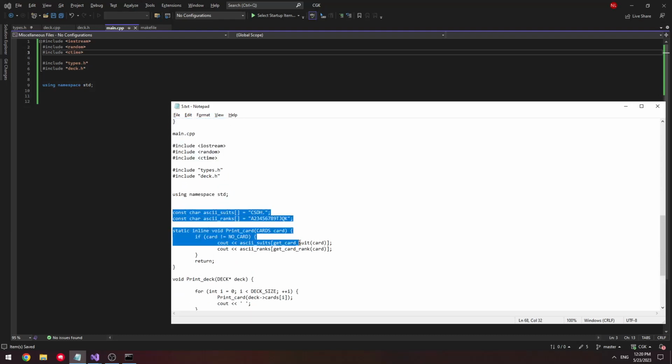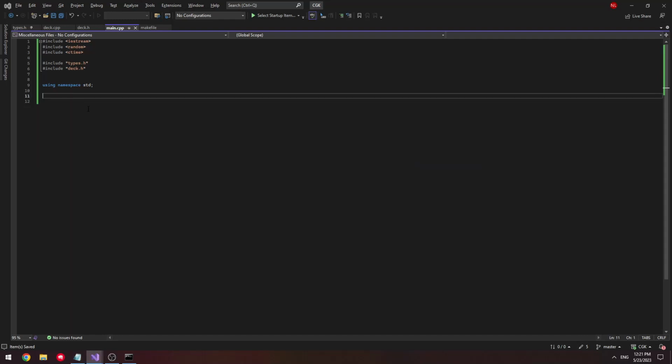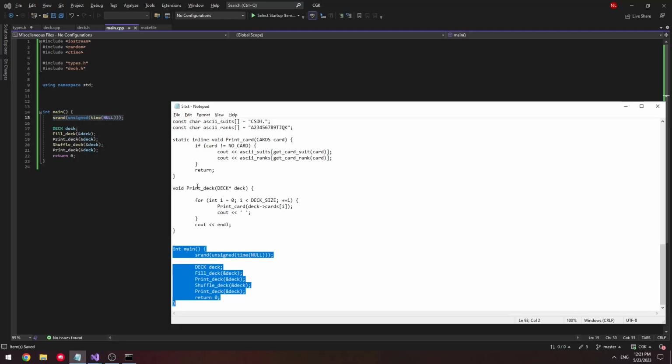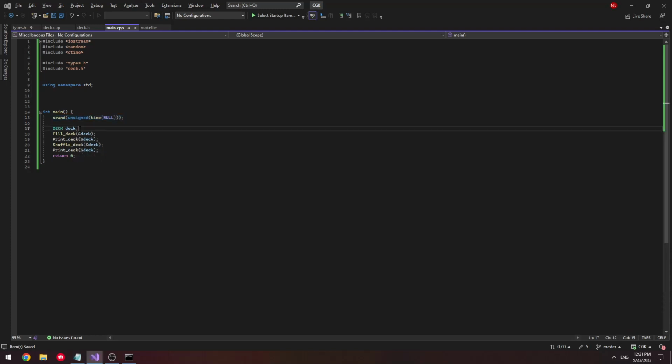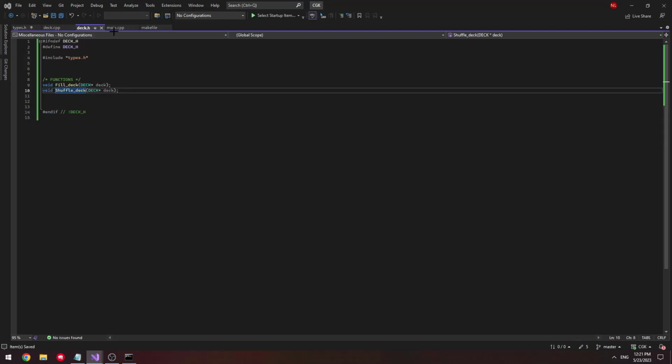So first of all, I'm just going to have our main function. I'm going to copy and paste it right over here, and then I'll quickly explain what it does. First of all, we're setting a random seed. So when we shuffle our deck, we're making sure that every time we shuffle it, it's going to be something different. And then we're going to have our first deck, and it's just going to be called deck, and we're going to fill that deck at this pointer. And the parameter is a reference to the pointer, because if you guys remember in our deck.h, we defined it to be a pointer to the deck.